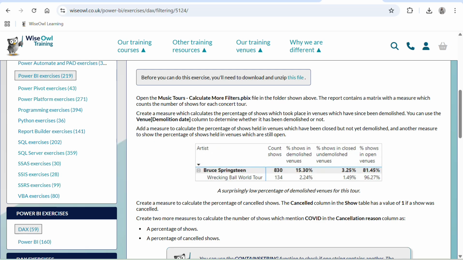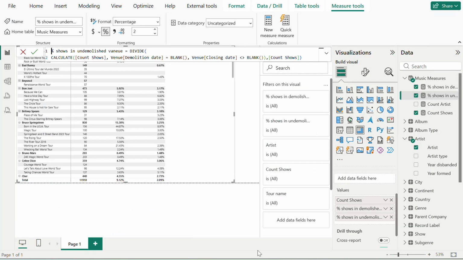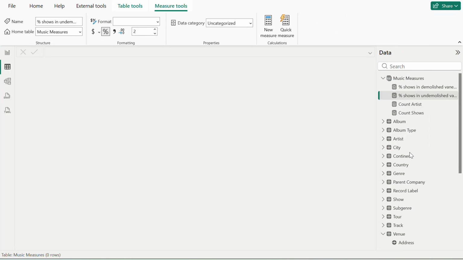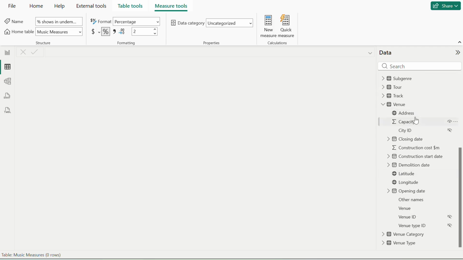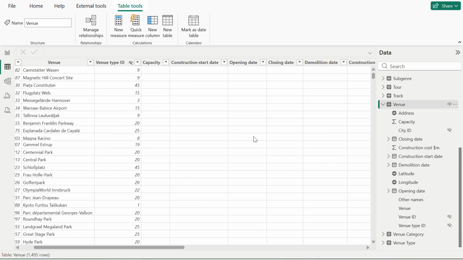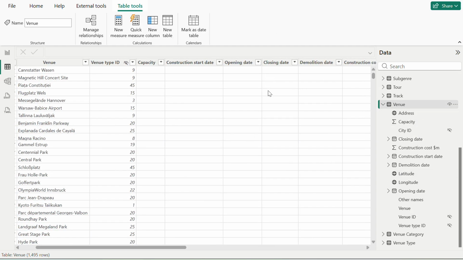Let's check in the site. We have 3.25%. Now percentage of shows in open venues. So if we look into the open venue, we will go in the venue sheet, and we will see open.